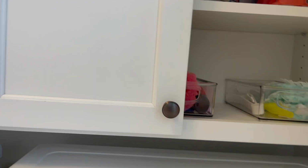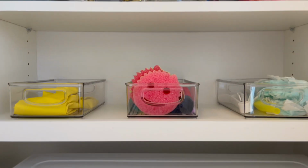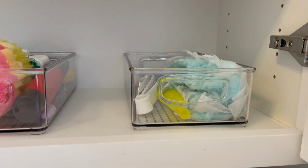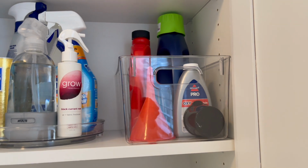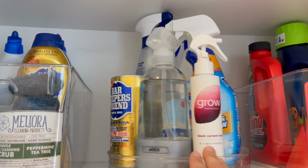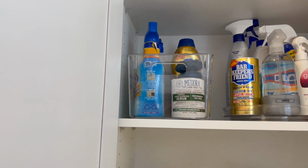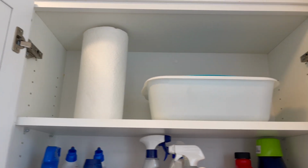And then this cupboard, really pared down. So I've got my cleaning gloves, sponges and cleaning brushes and dusters, and over here carpet cleaner stuff, random little things in there. My regularly used cleaners, the stuff I go for the most, is on here, and then just extra stuff, and then the less frequently used things or things I'm trying to kind of finish up but don't like. And then up here I've just got some paper towels just in case, and some empty bins.